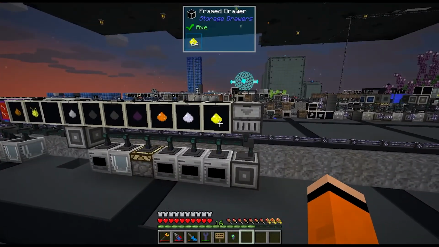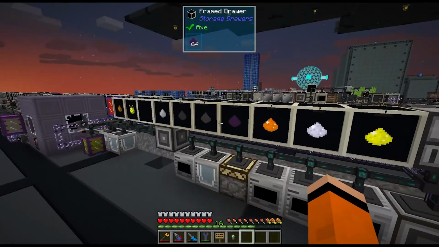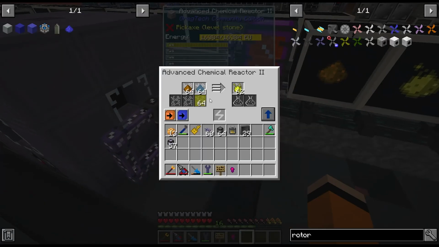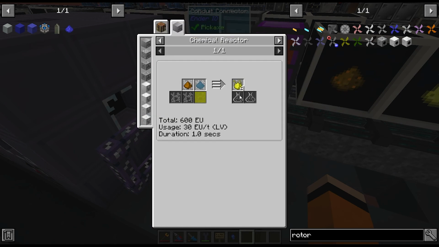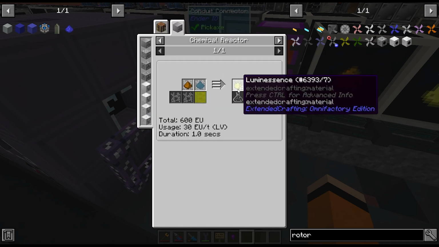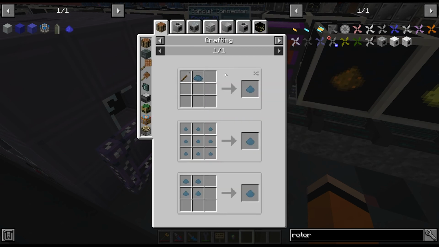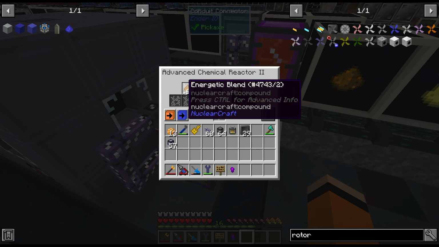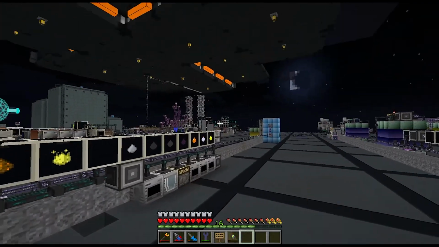And then there's the dusts. I'm not actually sure which dusts I'm going to have to passive, so I just left all these here just in case. And I swapped out creative tanks for things like phosphoric acid for the luminescence, but I don't think there's going to be any other way to get this, so we'll have to probably passive aluminium dust, which we can do after fluid solidifying the ingot, and then passive energetic blend. So we'll have to have some room for crafters somewhere up in the new base.